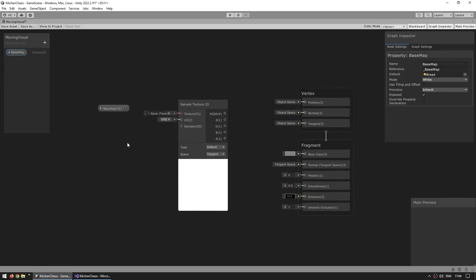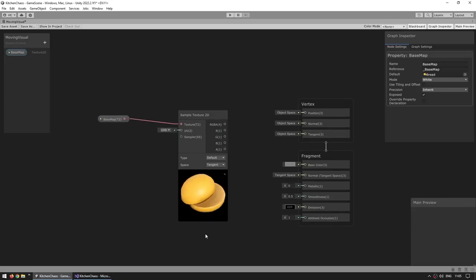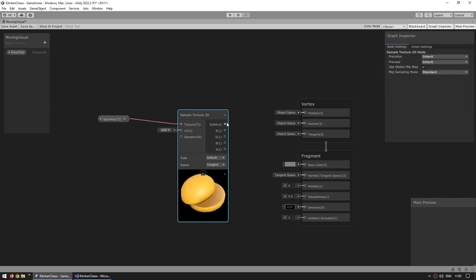Now we can just drag it over here on the board, and yep, there it is. And now we can just click on the circle icon in order to drag a connection, and let's connect it over here onto the sample texture input. And right away we do see it does work, so we are correctly sampling the texture. However, if you look on the main preview, over here there's still nothing. That's because we don't have this node connected to anything. We need to connect it to the final master stack in order to render something. So again, on the output over here we can see a 4, so these are all of our colors.